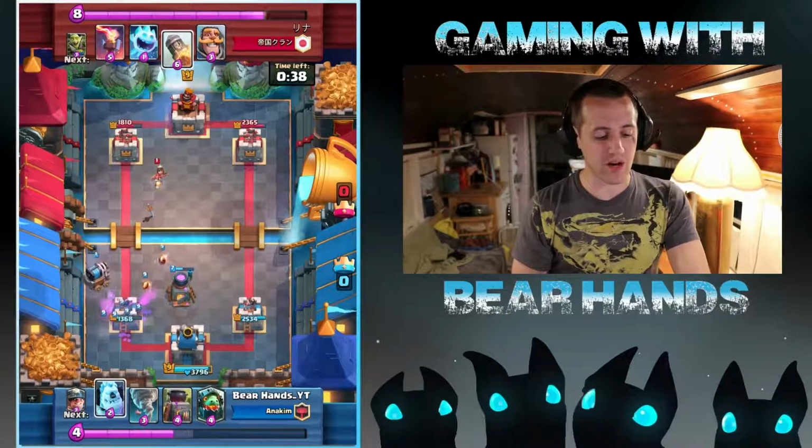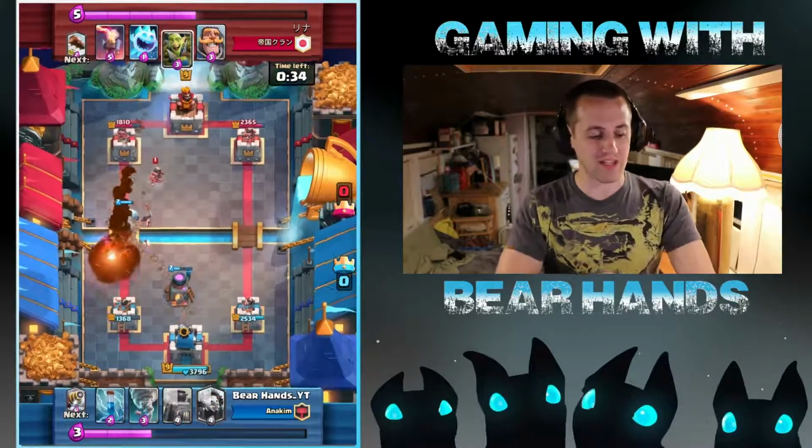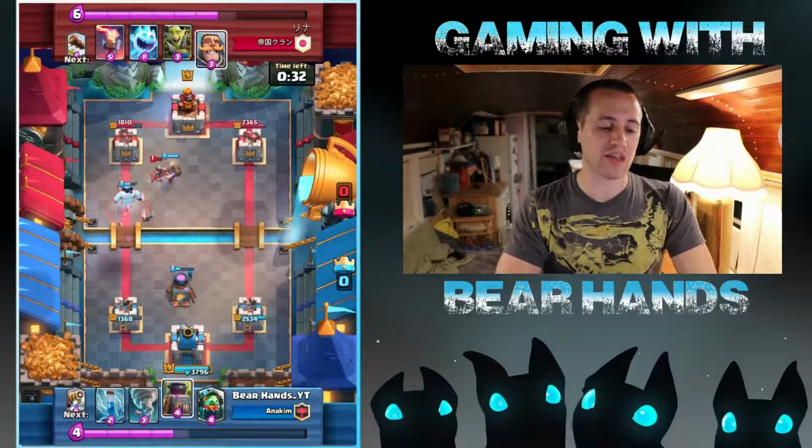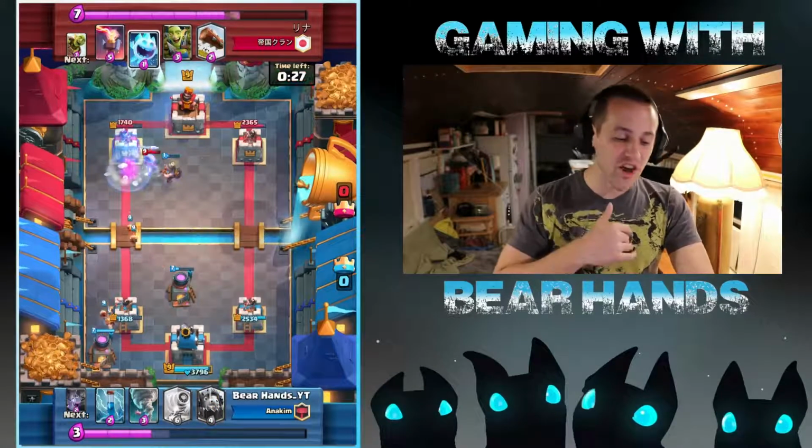We're going to throw our Bats down here. We're going to get Sparky down. He's going to do, you know, his thing. He's going to go ahead and rocket Sparky out here. We're going to throw the Miner on the Princess. We're just waiting for him to make a mistake at this point. We're going to get another Furnace down.